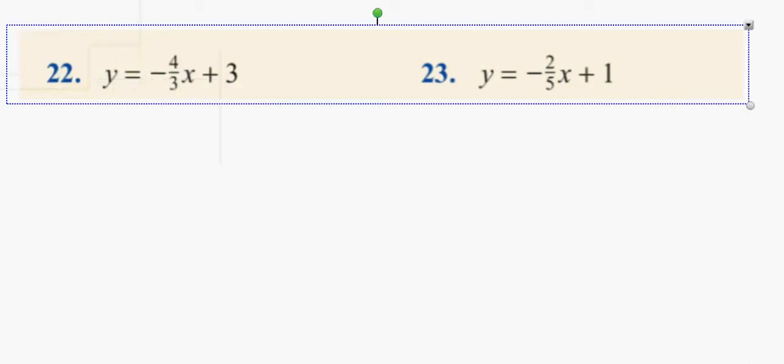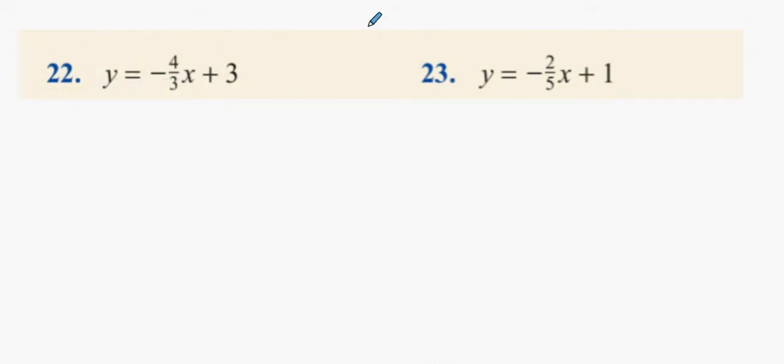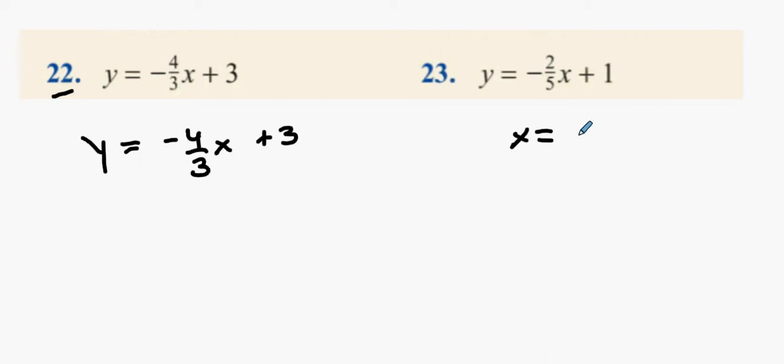With this one, you have to use a bit of smarts, okay? So what's going to happen here is with question 22, I'm going to have y equals minus 4 over 3x plus 3. I'm going to do the default way. The default way is x equals 0. What happens when x equals 0? What's minus 4 over 3 times 0? So thus the answer will be 3. Everybody on board with that? And then the first point is 0 and 3.